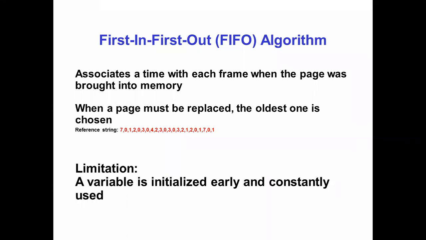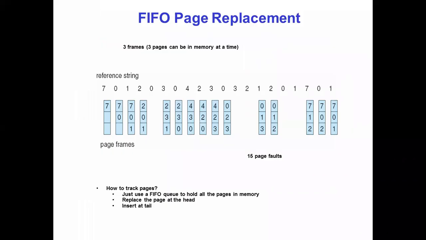So there are a number of algorithms which the operating system may use for the replacement of the new page or to remove the old one. Now here in this case you can see FIFO page replacement, first in, first out. This is the algorithm which will be used for the page replacement. Now in this case, as it is mentioned, 3 frames means 3 pages can be in memory at a time.